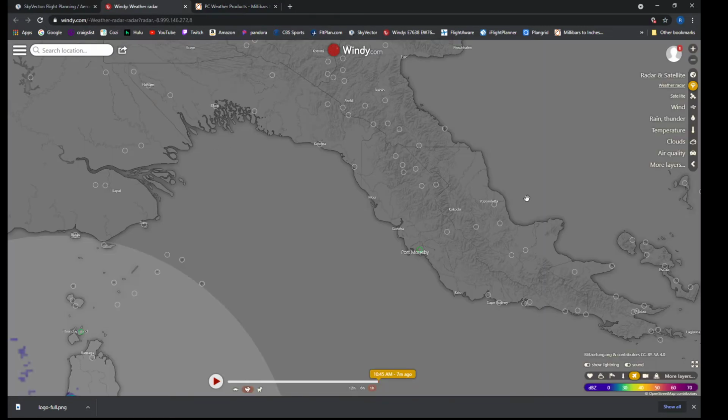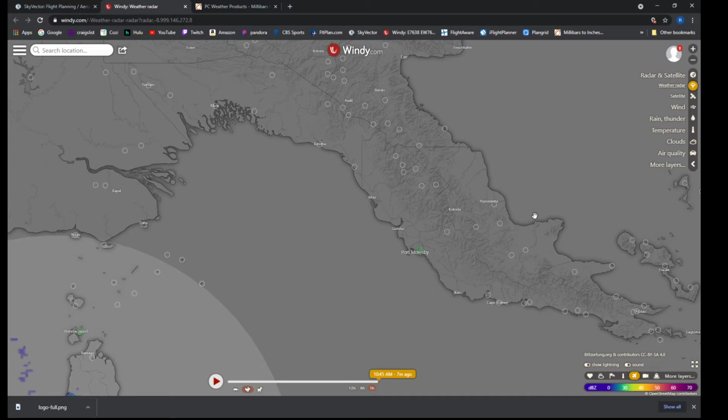So one of the main resources I use is Windy and SkyVector. For this application, we're going to spend most of the time in Windy. SkyVector is really good for flying in the U.S. It has all free charts, VFR, IFR, high altitude, low altitude charts available for you, but not real good for flying elsewhere in the world.